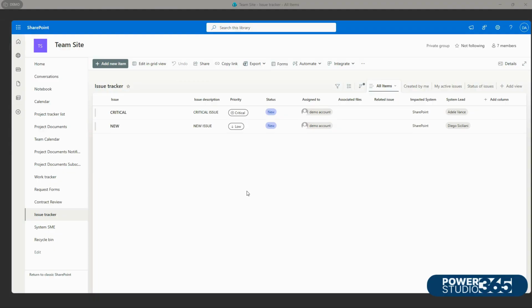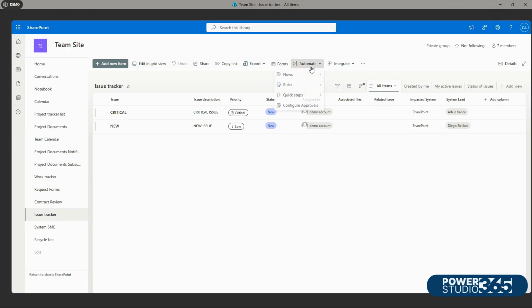With the list set up, here's the scenario. An IT issue comes in, gets triaged, escalates if it gets stuck, gets resolved, and the person who logged it needs to know it's closed. We're going to build 4 rules that each own a specific moment in that journey. Rule 1. General Intake Notification. When any new issue is logged, the assigned technician needs to know immediately so they can begin triage, regardless of how critical the issue is.